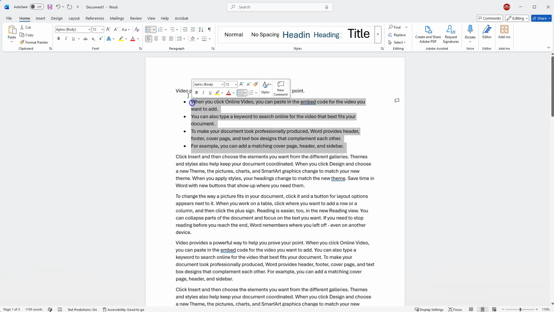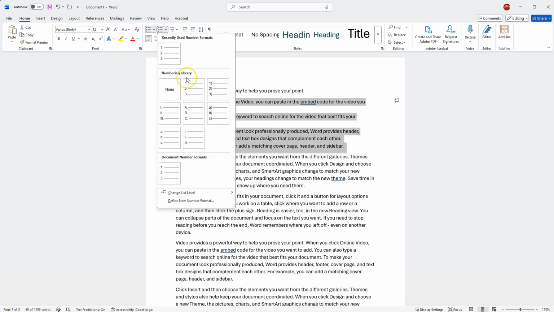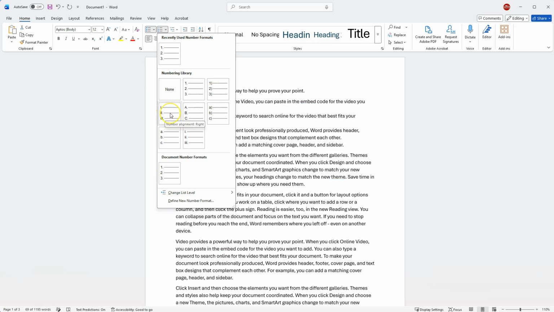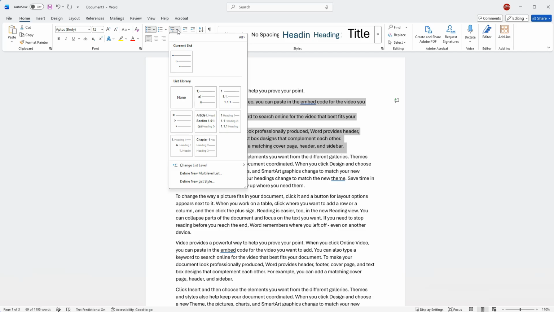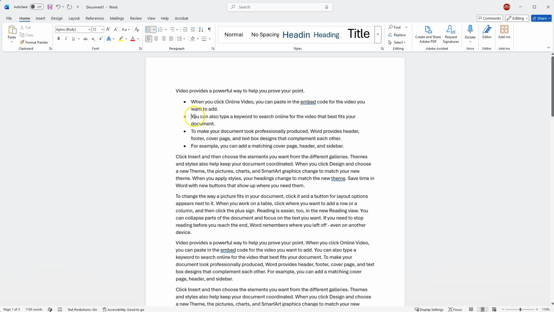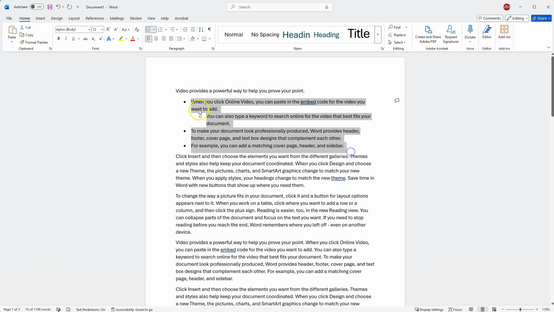And then same with the numbering. If you wanted to have maybe Roman numerals instead, you can do that, or just small letters, capital letters. You've got all sorts of different options here. And then this controls how it looks when you have different levels. So say I'm going to click in front of this word here, you, and I'm going to hit tab, and that indents it there. So that helps control how those look there.